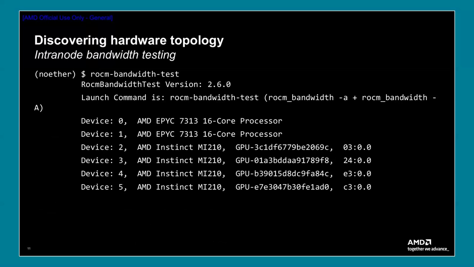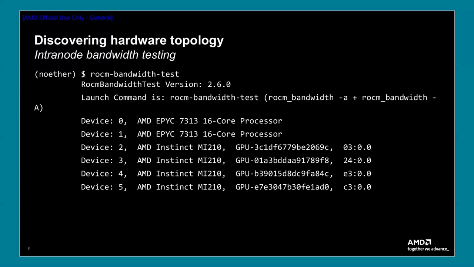Now, the other thing you can do, aside from just gathering that sort of qualitative information from ROCm SMI, is run the ROCm bandwidth test. This is an optional package. If you are installing things like ROCm Dev or ROCm HIP or individual packages, you will not have ROCm bandwidth test by default. But from the administrator side, you can install ROCm bandwidth test from your operating system package manager. Or you can, of course, since everything in ROCm is open source, download the source code and compile it.